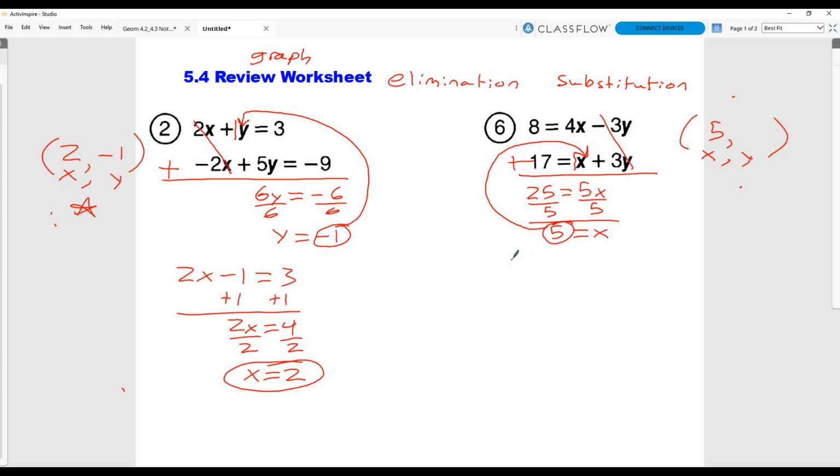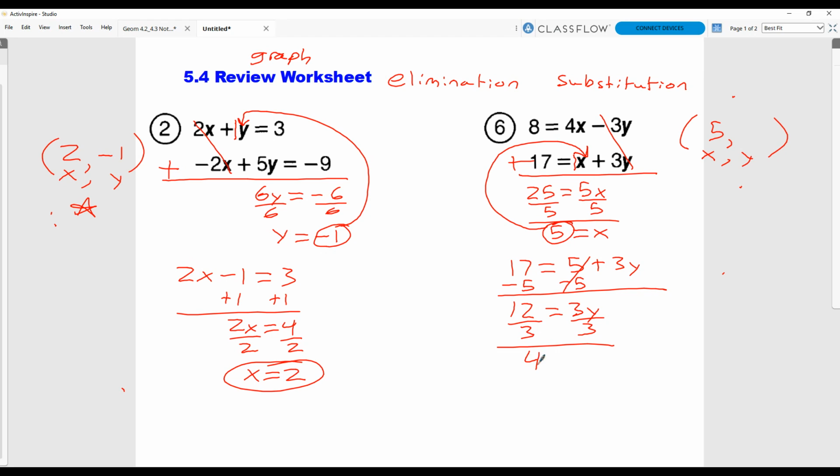So it's going to end up looking like, if I copy it down, I have 17 is equal to 5 plus 3y. Now I have a two-step equation. It's written backwards, so it looks kind of funny, but we're still going to use the same steps to solve. I need to cancel out this 5. It's a positive 5, so I'm going to do the opposite. I'm going to go minus 5 to get it to cancel. And that's going to get me 12 is equal to 3y. And my last step, I just need to divide by 3.